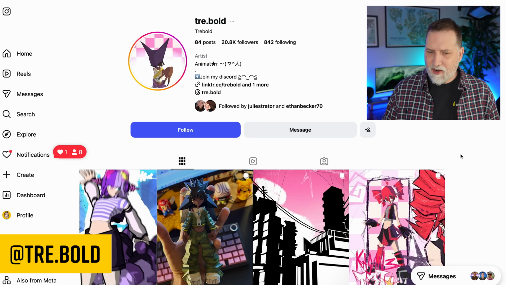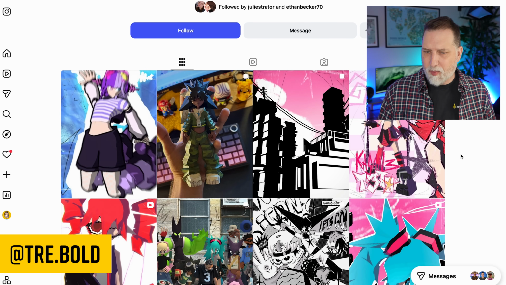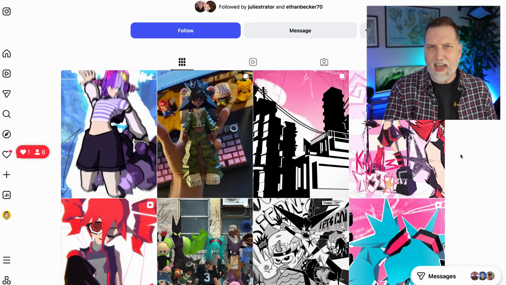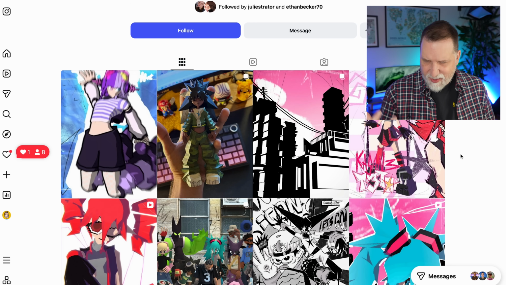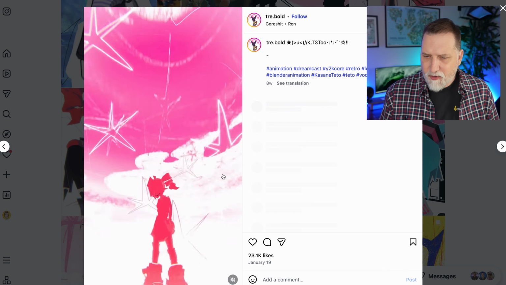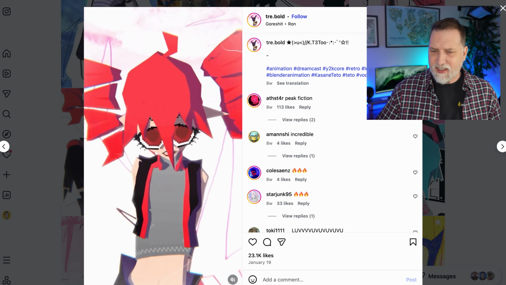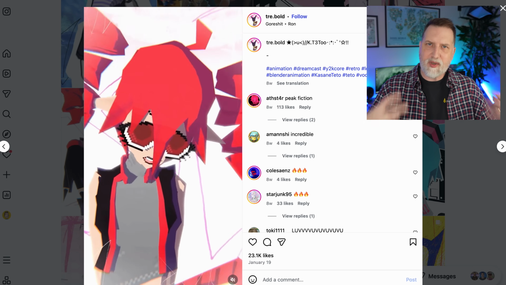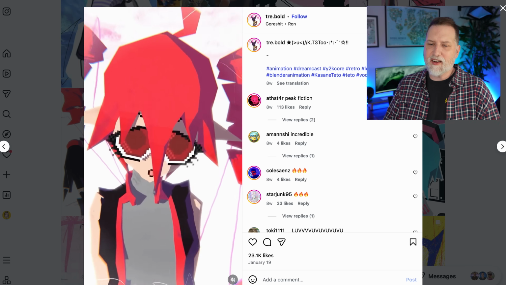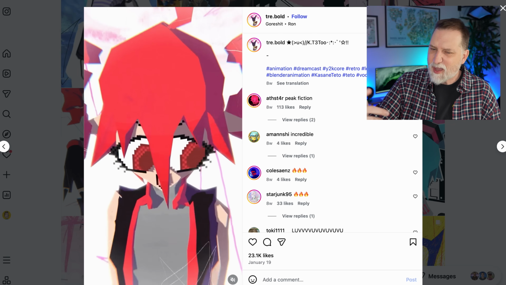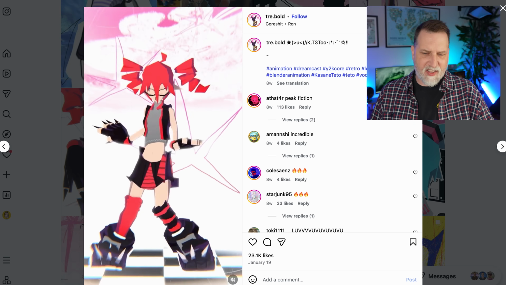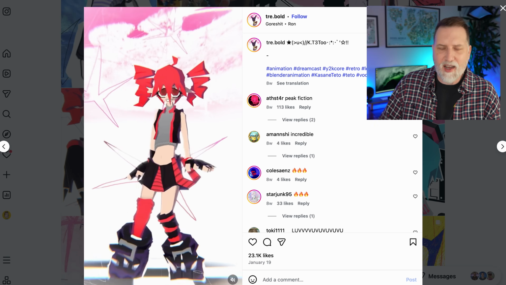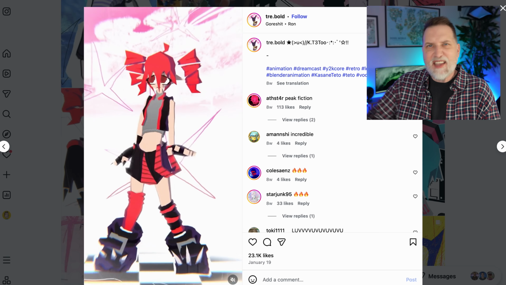We're up to number 7 already. This is Tre.bold, and what I love about this is just the energy and the style and the personality that comes through in all this artwork. I don't know if I could necessarily call this, I guess it's a 2D/3D hybrid, but there's definitely a lot more 3D elements going on here. It's got a video game twist to it, but also a music video twist to it. Some of this animation is just really top-notch, low poly, 2D-feeling artwork.